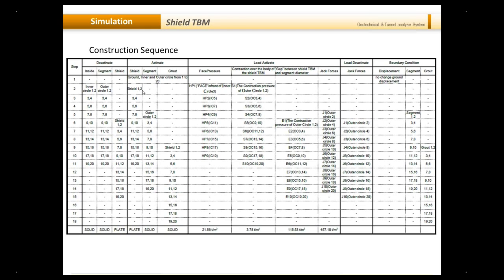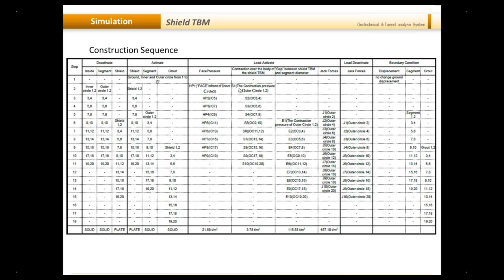Since the tunnel machine is already inside the ground, we'll apply the horizontal pressure, which is the face pressure, onto the inner circle, and S1, which is the contraction pressure coming onto the shield members on the outer circle.